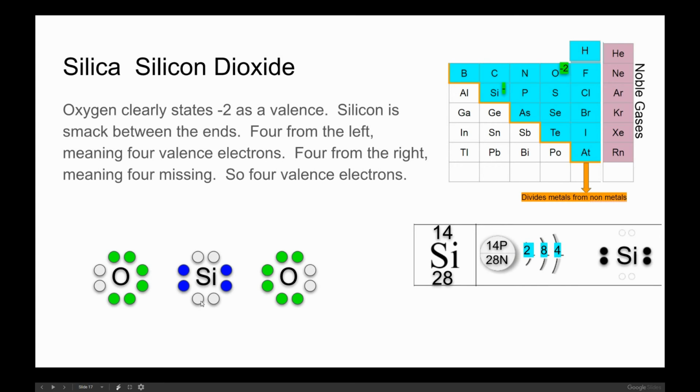Oh, look at this. It's already been set up for you. When did that get there? I don't know. I want 4, I want 2. Cheapskates rule. The oxygen will pass forward 2 electrons, and silicon will say, no problem, I'll share with you. There's 2. Done on the one side. Same thing happens on the other side.